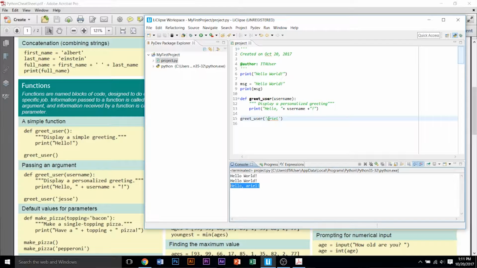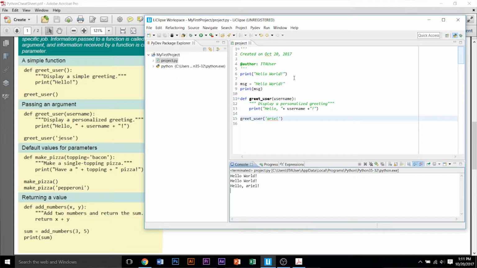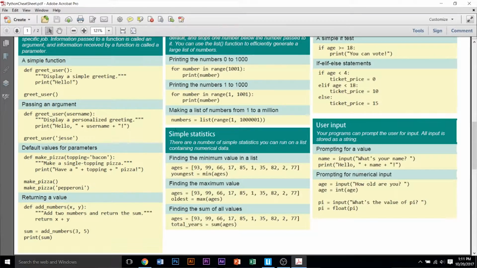And this time we're passing the argument Arial into here. So username becomes Arial in this case. That's why it will print hello Arial. You can try with some other names to see how this value username changes.